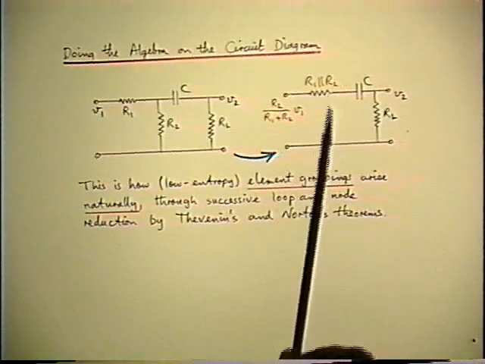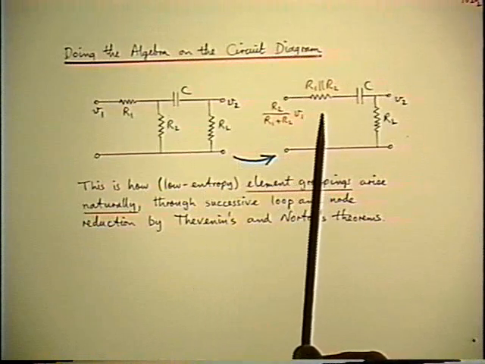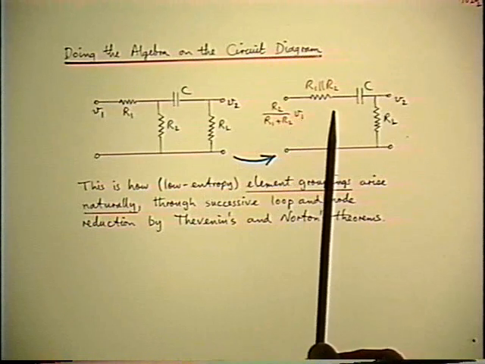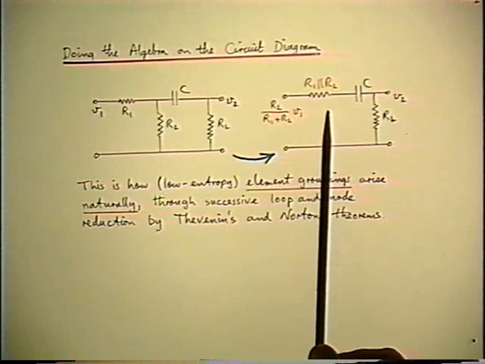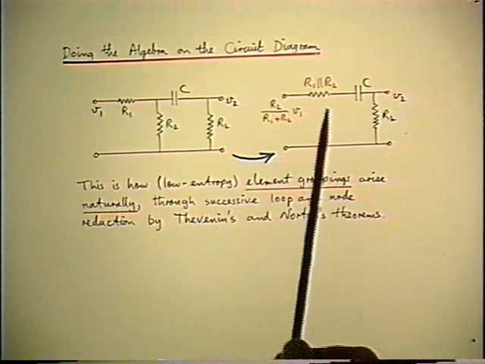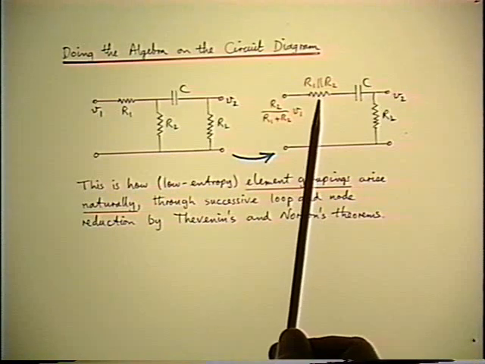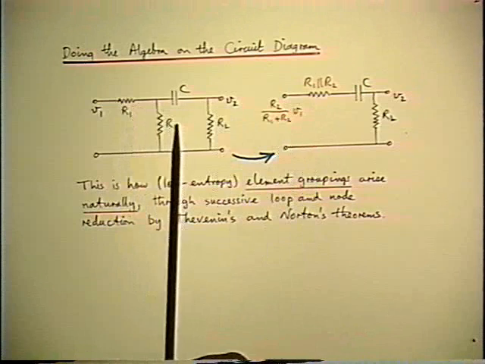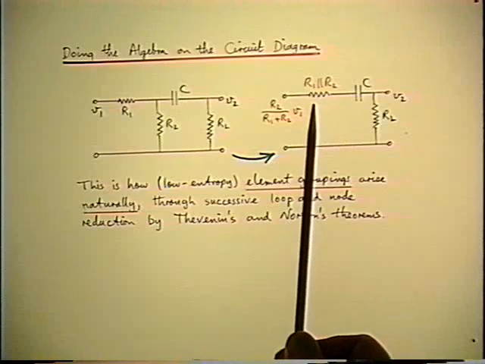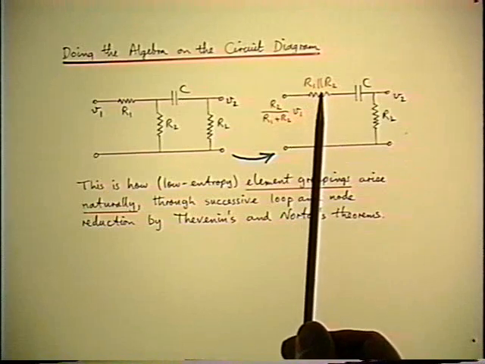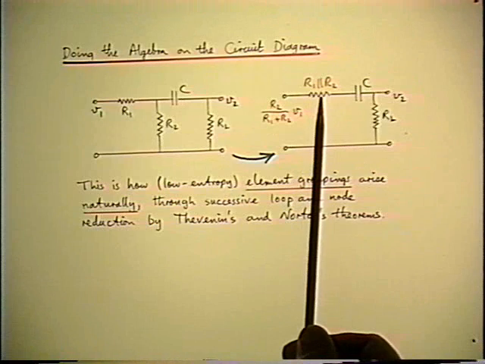Now notice that when you do circuit manipulation like this, the circuit elements get more complicated. But they get more complicated in the proper way, that is, low entropy way, because already you see immediately that this resistor is formed by these two in parallel, because that's how you derive that element. And so you retain it in that combination, using this symbol to represent parallel impedances.